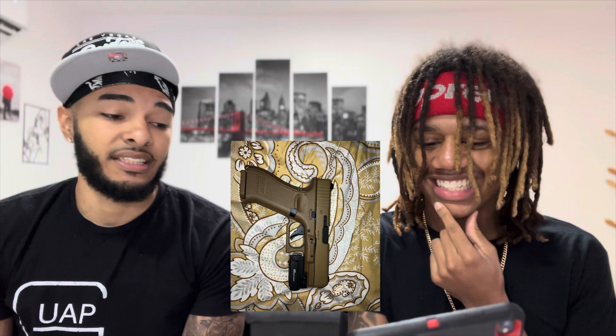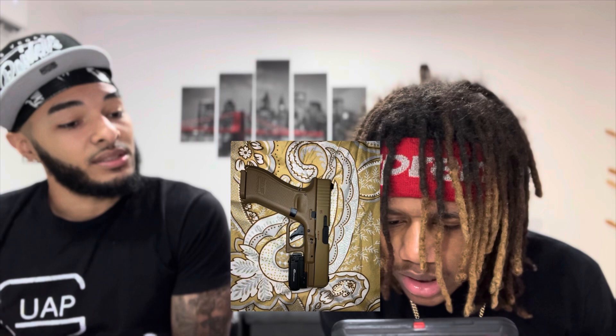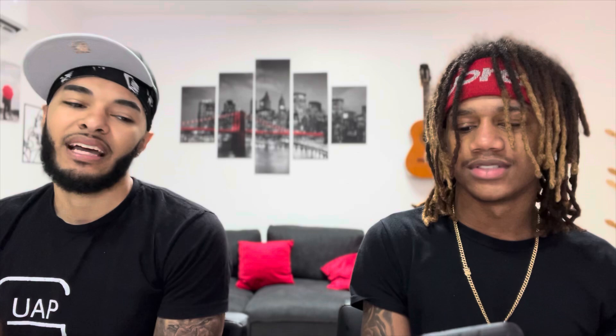We got a Glock 19x — your favorite right? 19x, I love that. I'm not gonna lie, over the 23, that's my favorite now. It's looking a little calm though, he got the basic mag in there, not even the plus. I don't know what light that is. I'm probably gonna give it a six. I'd give it a seven — so 6.5. Remember, it's not even that the gun is bad, it's like a fashion show — you can't pull up with a stock gun, you feel me. It's a rating video. He's finna slide — I gave him a seven, I'm giving you a nine. The stock 19x is like a seven, but then he got the little light, no extended mag, no punch — it's just like a seven.